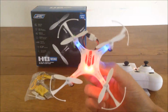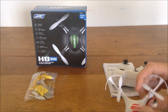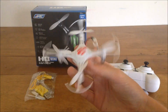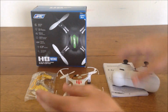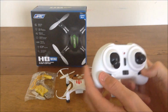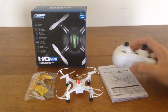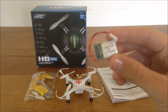This is smaller than a micro like the JJRC 1000A or JJ1000, but yet it's bigger than a nano like, say, the Proto X or CX10. So it's an in-between unique size. I forgot to say, but on the remote, I've been getting about 40 to 50 meters range, which is pretty good. It's not really a nano transmitter, but it's pretty good for a little transmitter like this.